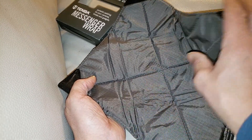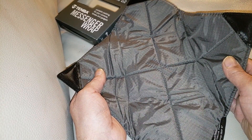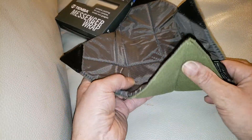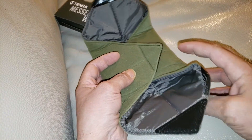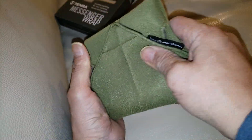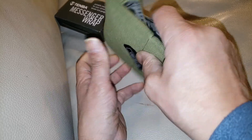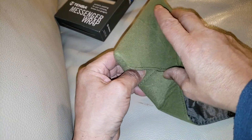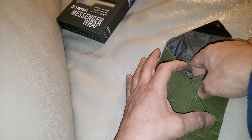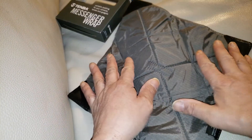A lot of people use it mostly for lenses — they wrap the lens around it and it just protects it all around. But I'm probably going to be using this for hard drives for transportation. When I'm working on hard drives, I'll just leave them on the side, wrap it up very quickly, and it's very cushiony so nothing happens to them. I like it. This is the 10 by 10 — I wanted the larger ones but I waited too long.